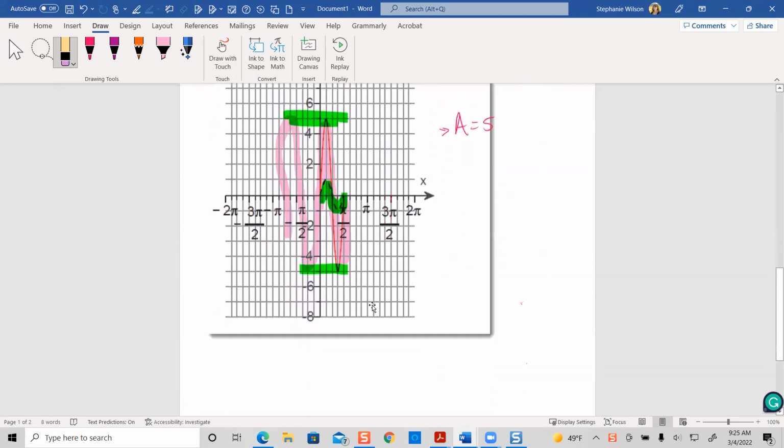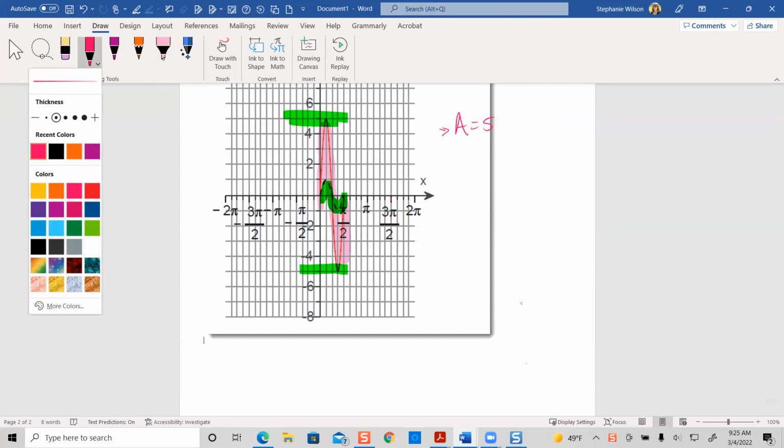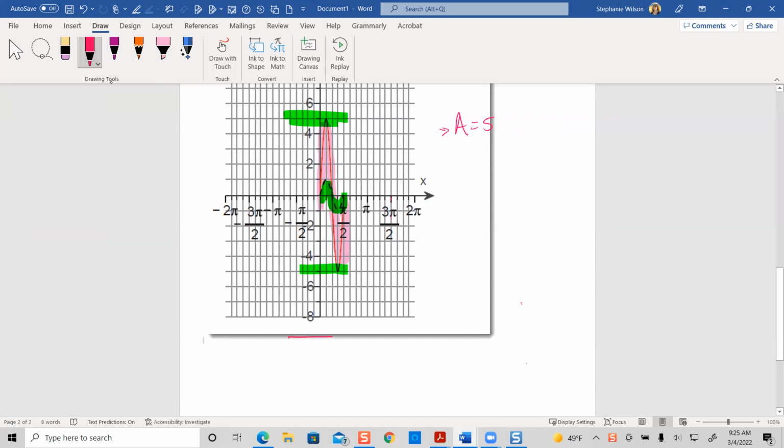Okay, so what does that tell me? That means we're not moving this direction. Since it's positive, we're going to be moving to the right. However, if my C was negative, we're going to shift it to the left. So this is telling me that we're going to just continue.